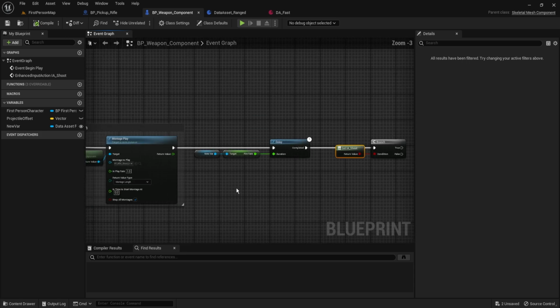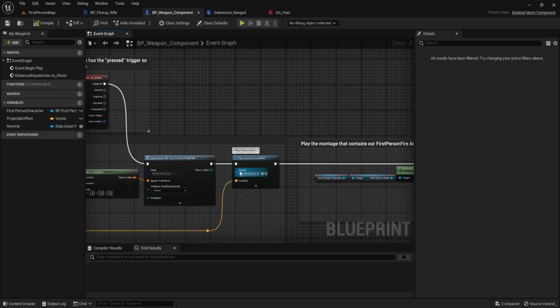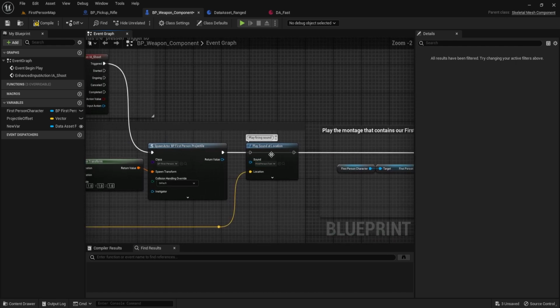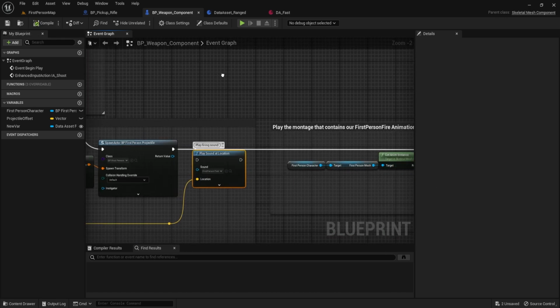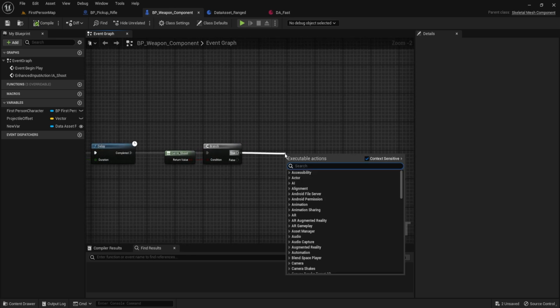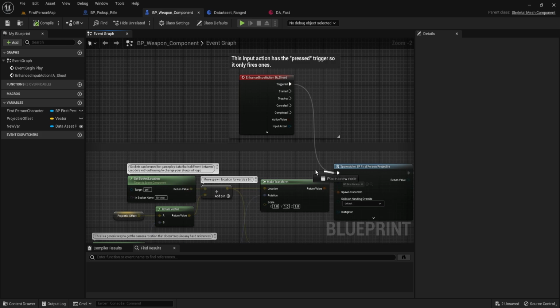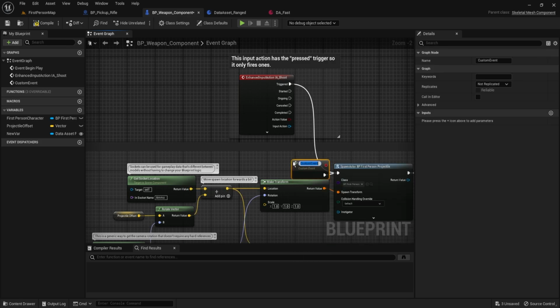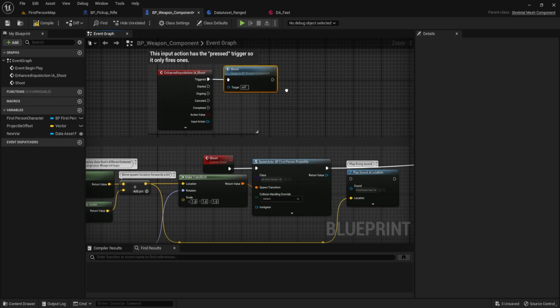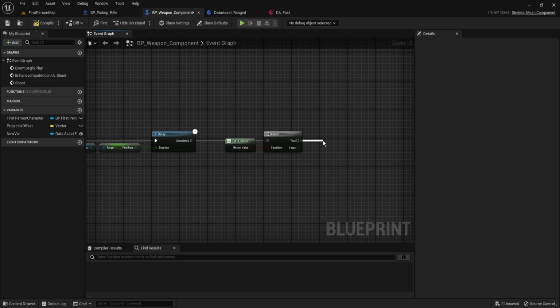Now, one thing I'm actually going to remove here is the play sound, because otherwise it's going to destroy my ears. So I'm just going to remove that ahead of time, and we'll compile. And so now on true, what we want to do is we will want to execute this again. So just to make things more readable, we'll make a custom event called shoot, and we'll remove that and say on triggered shoot. There we go, like this. And we will call shoot right here on true.